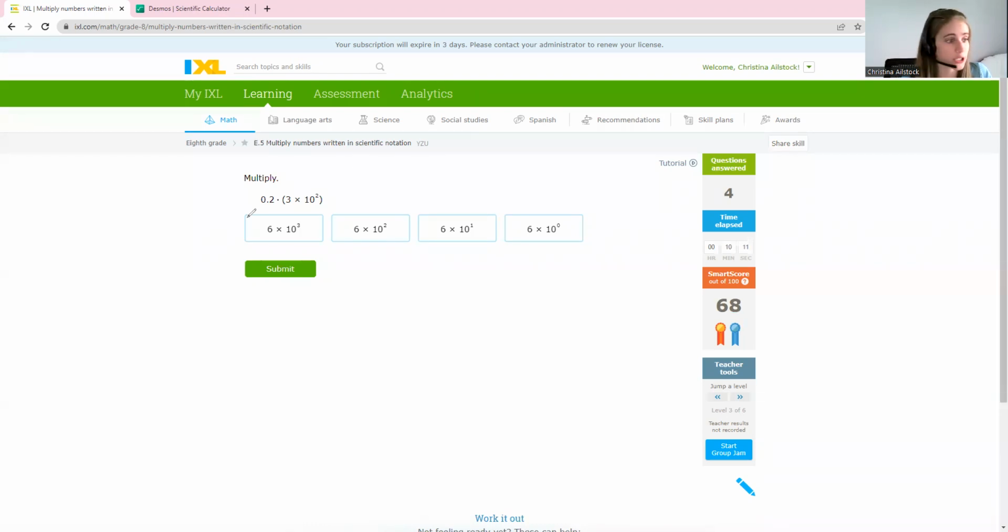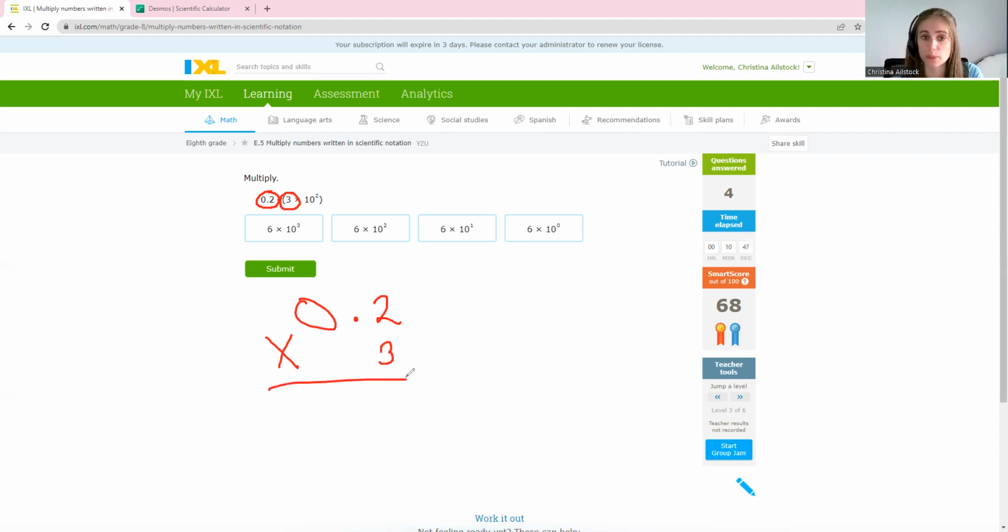All right, first things first is always multiply your 2 coefficients. So we have the decimal 2/10 times 3. When we set this up for multiplication, we want to set the number with more digits up top. Even though 2/10 is smaller, that has more digits. It has a 0 and a 2. So that's going to go up top. And then yes, your 3 is technically a larger number, but that only has 1 digit. It's going to go down at the bottom.